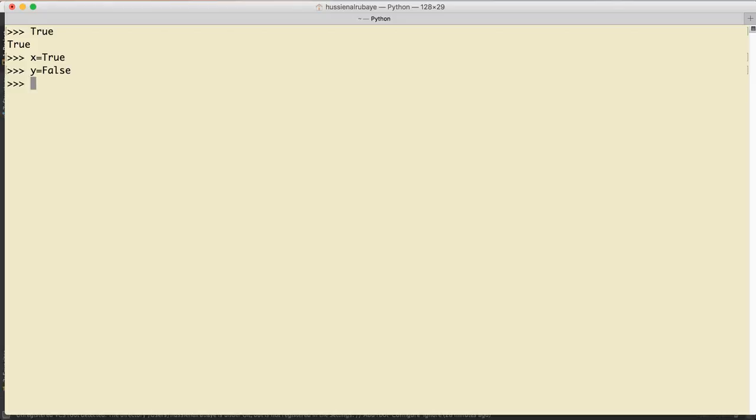So now I have x and y. You want to do the AND operation? Think about x AND y. What do you think the result is? False, because True with False, the result will be False for sure. If I suppose y should be True, okay? Now if we repeat the process, x ANDing with y, what do you think the result is? True. That's right, because I have True and True, the result will be True. Again, x is True, y is True, so if I say x and y, the result should be True.